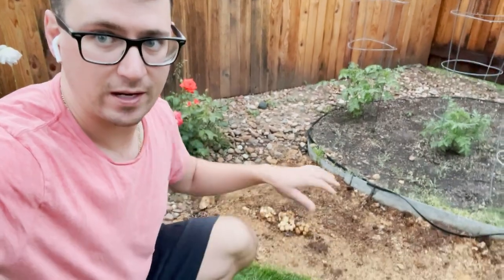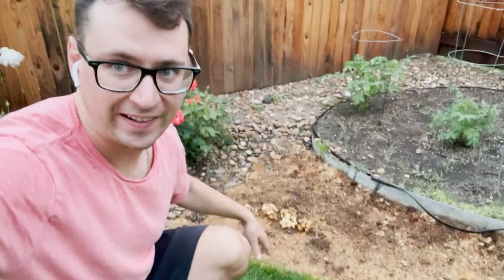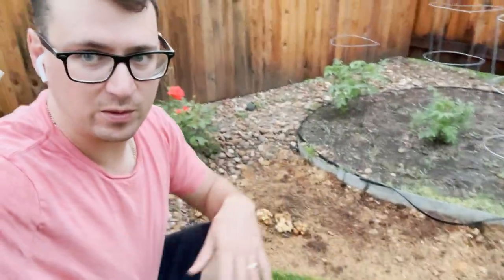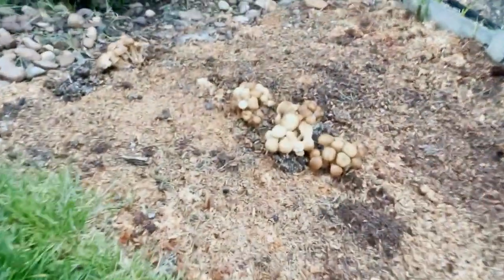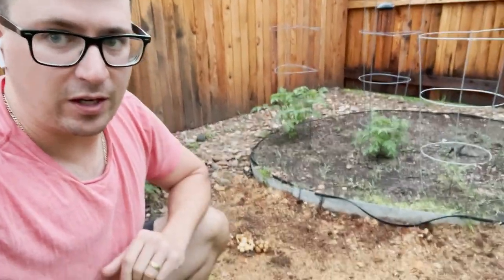What's up guys, it's Gary with Fresh from the Farm Fungi. It's 5:30 in the morning here on June 26. I wanted to do a quick update on our piapino patch — it seems like it's flushing outward from this rosebush. You can see these really nice pins, and that was after a pretty big rainfall overnight.